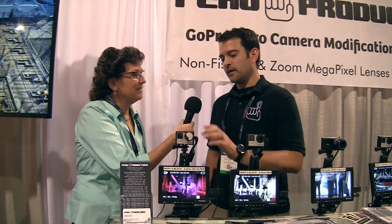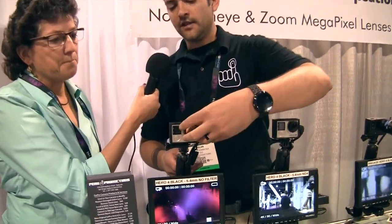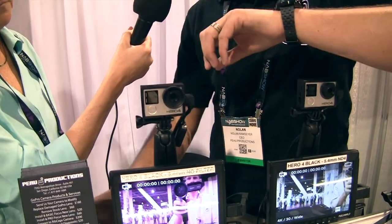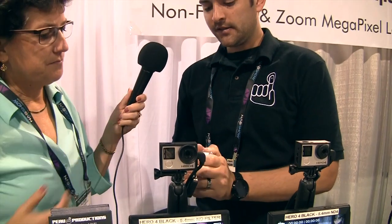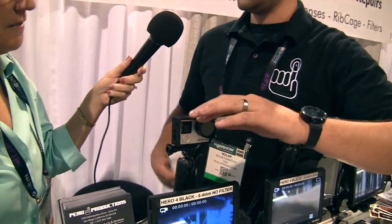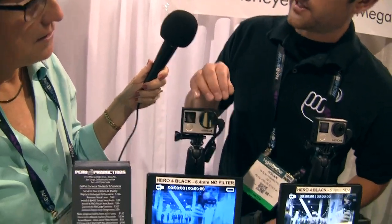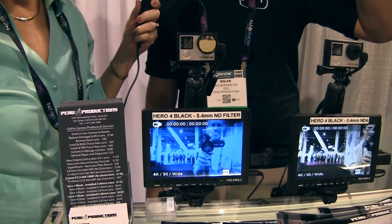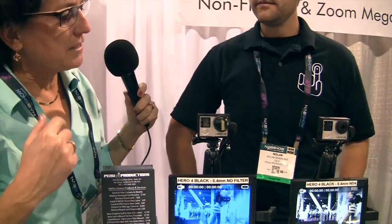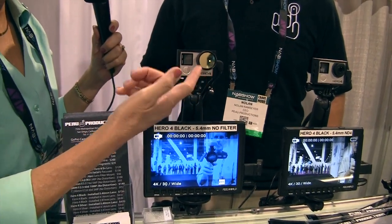Yes, if you do modify the camera. But what I'm saying is, I'm just using this as an example — if you have the stock lens, you could put something on... Let's say you have the stock lens, which sees everything across all the color. But let's say you want to only see blue, which is something you can do on the stock lens. This now is showing only the blue wavelength of light. For the listening audience, what he did was add an adapter ring that's a press fit onto the normal GoPro, and then added a filter threaded onto there.